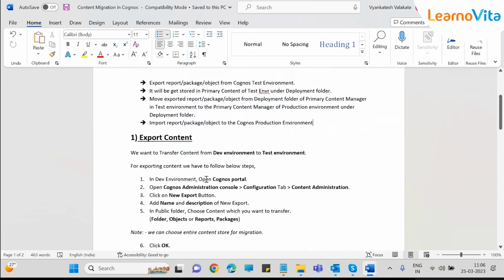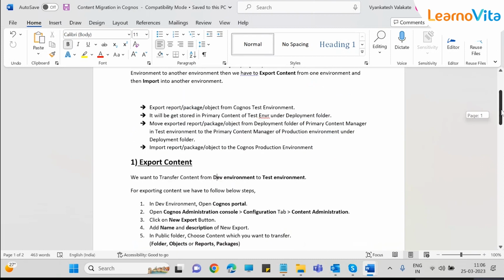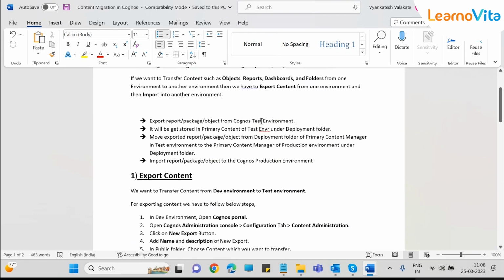Now, in detail, let's say from dev to test, not test to prod.